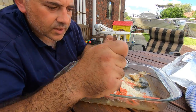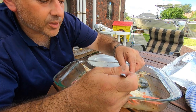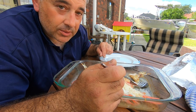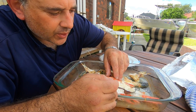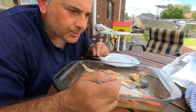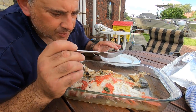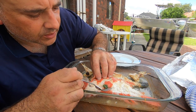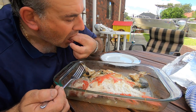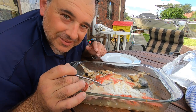This fish. Oh yes, it's just flaking off nice and easy. Probably overcooked it. Oh, that's very delightful. Very easy to come off the bone. Look, yummy. Mmm. I wouldn't say it's as firm as a barramundi, but probably like an emperor. Really nice fish. Oops. Mmm. That was really nice. Doesn't look very nice cooked up, but who cares?